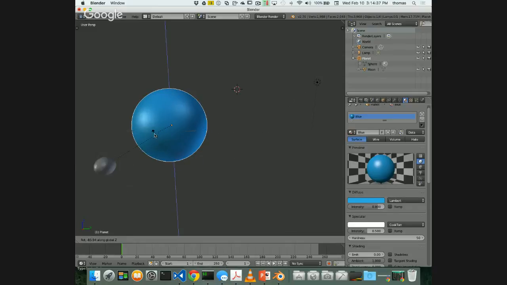Notice that it gives me a constraint, and I can see that as I rotate my planet, so too does the moon rotate around the planet, because the moon is parented to my planet.